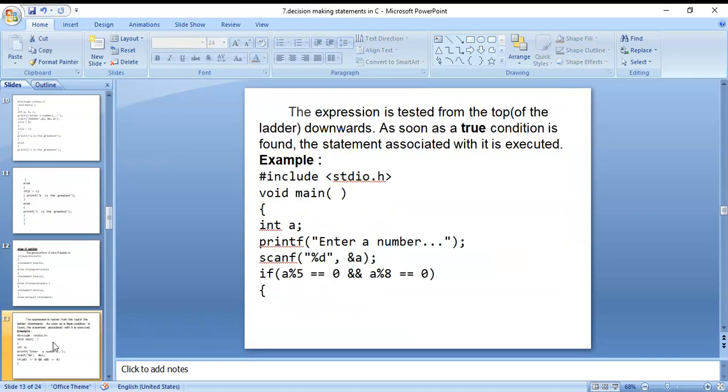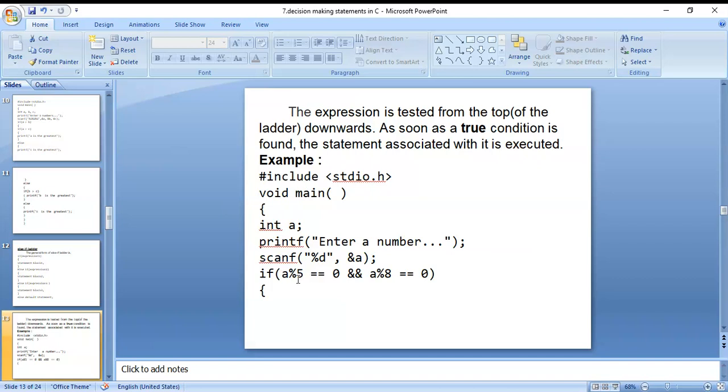Next, here the expressions are tested from the top downwards. As soon as a true condition is found, the statement associated with it is executed. See here, void main, int a, printf "enter a number", scanf ampersand a.